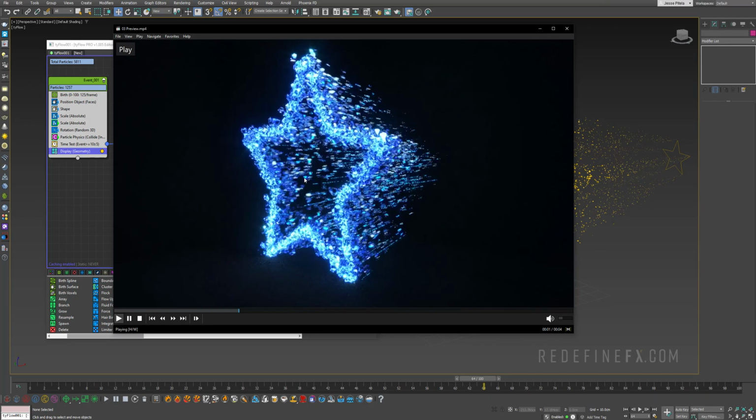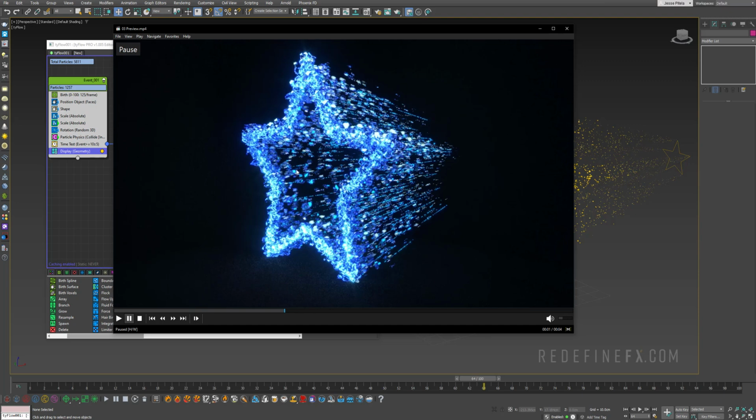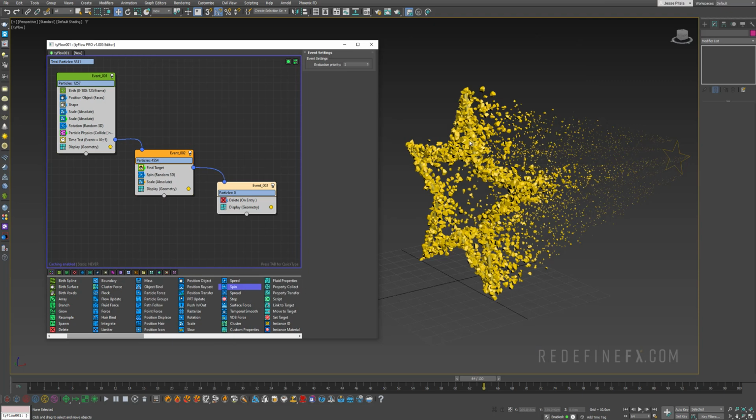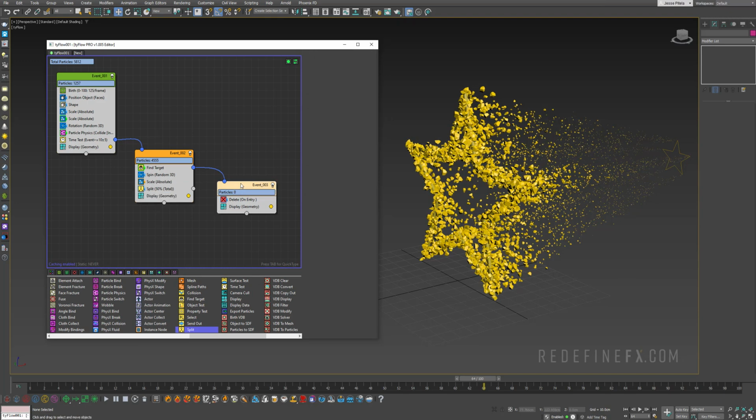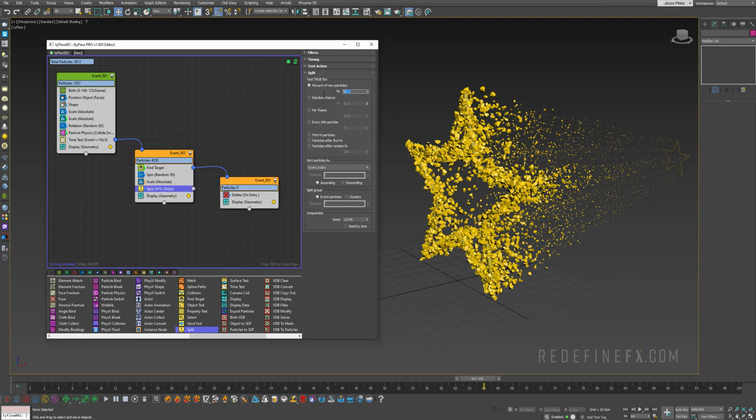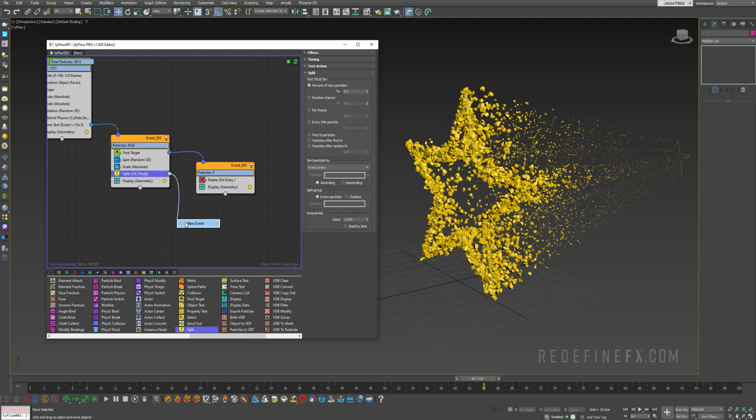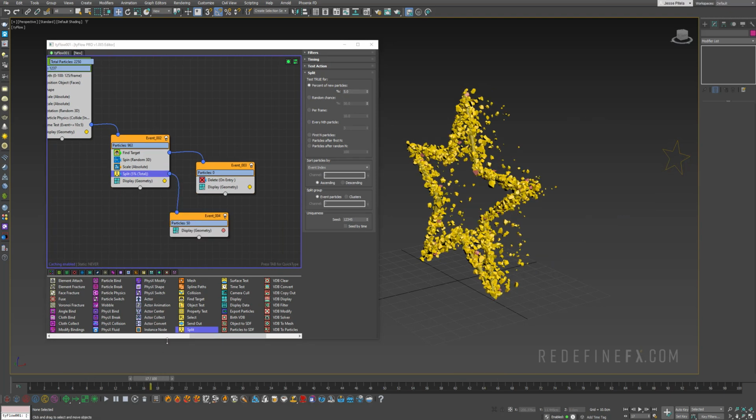Now, as sort of a final touch, I also added these tySplines in here. So basically, I don't want to create trails behind every single crystal because it gets too heavy. I want to take maybe just 5% of all of these particles and have them create trails. So for that, we can use another test called split test. So let's just add the split test in here, set it to 5%, and I'll add that into a new event.